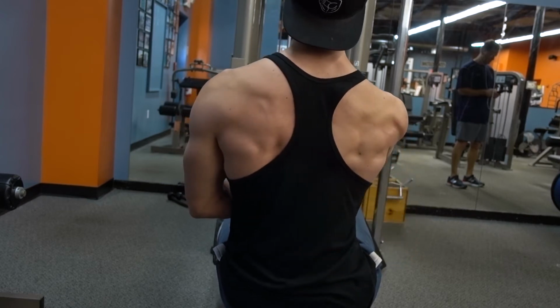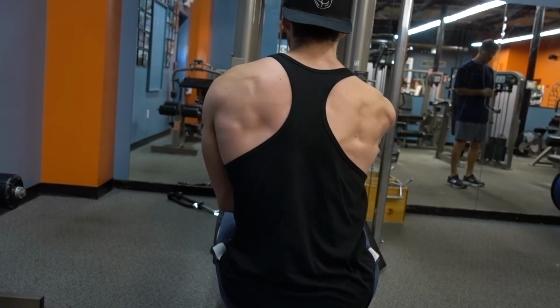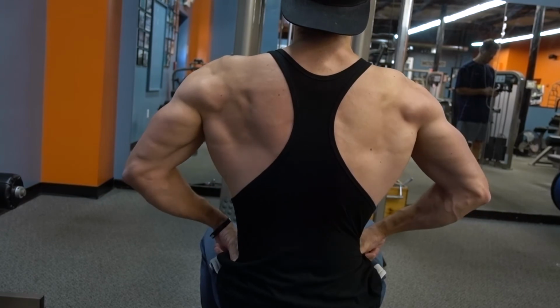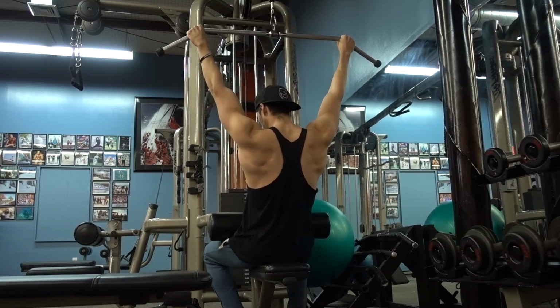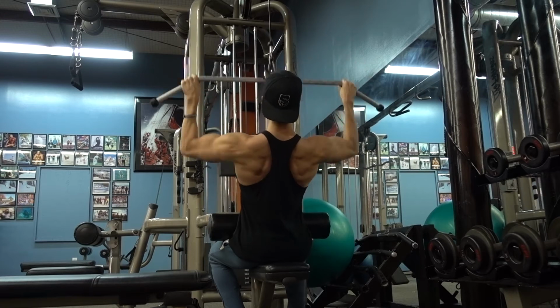I think in the future I might just do the unilateral for all of my sets, and you can see I've got quite a nice pump there, just doing a little bit of flexing. But today, like I said, I did both arms at once, and then I moved on to the single arm.